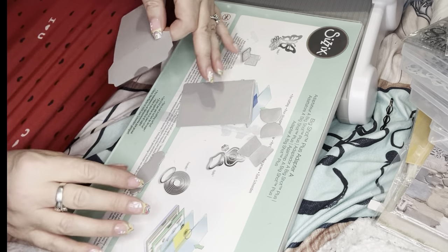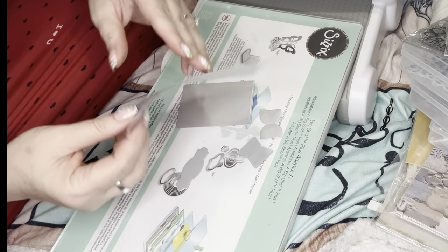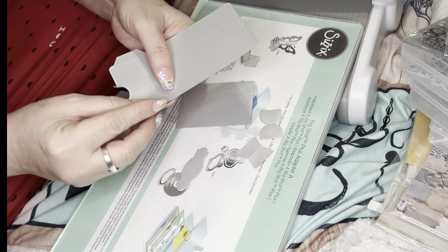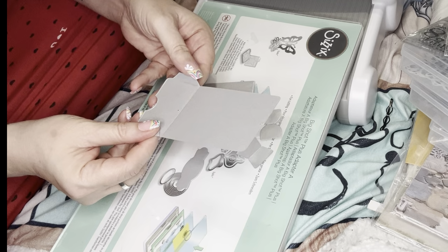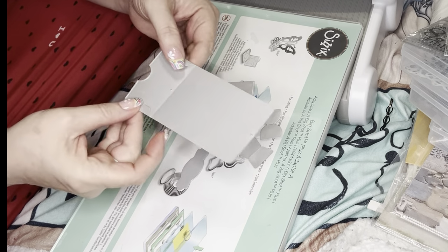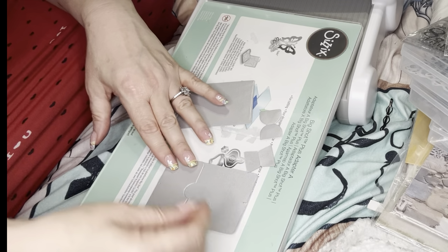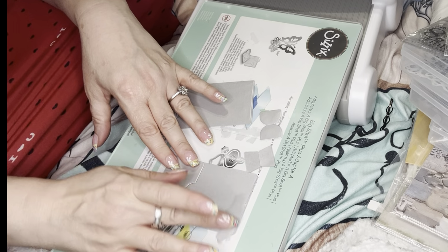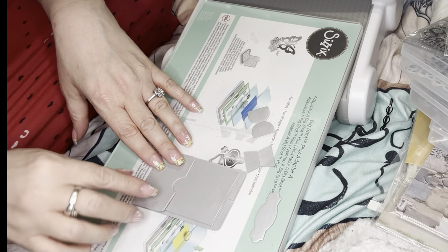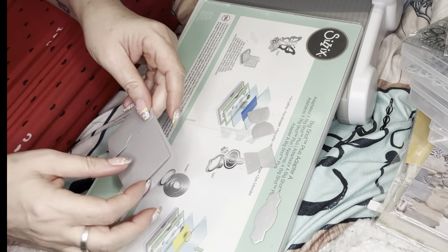Okay, we got the little tabs, the little label, and this is the little pocket. So you fold it on the little score lines that it has. Right there. And that's where you will glue. And then you glue it down right there. And then the label, if you want, can go there. It can go anywhere you want it to, actually. You can put the little tab onto the paper. And then the paper fits in there. Look how cute. I like that. And then you can just glue this to the page. And you can add all kinds of other things in there as well.